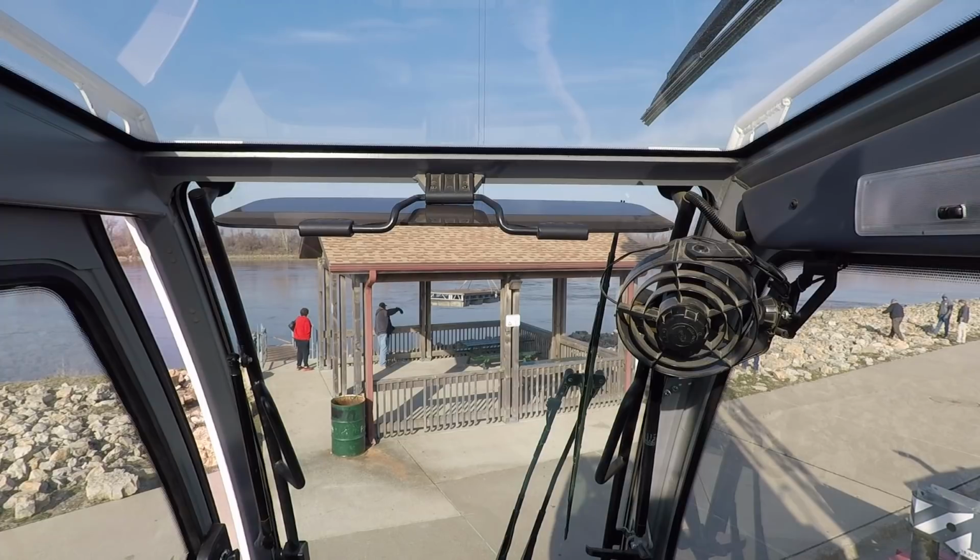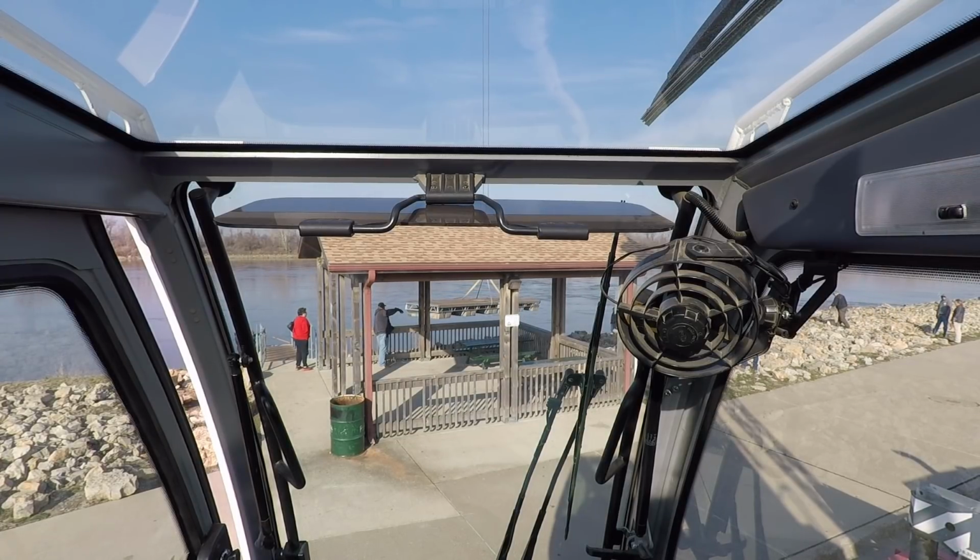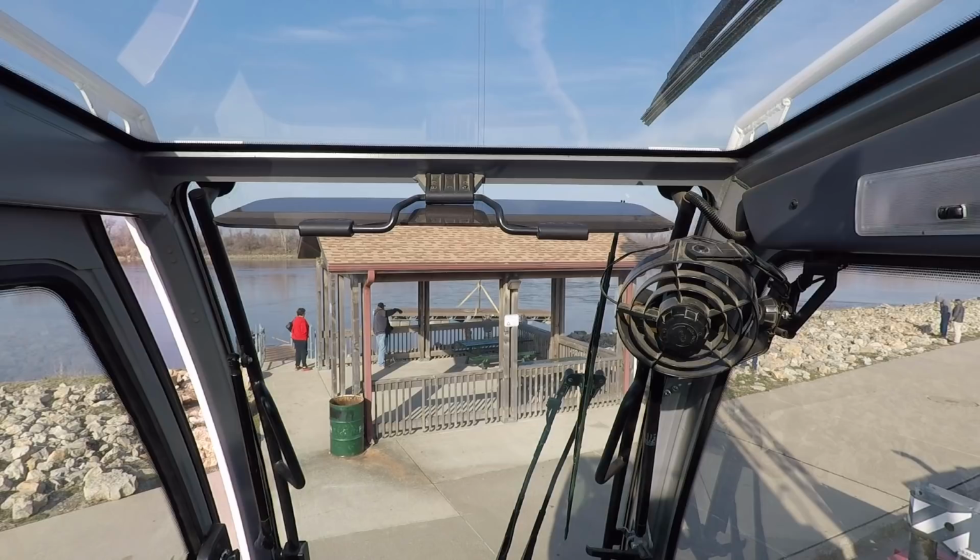You can see my signal person here on the left side. So I can still see the piece, but once I get down here a little ways, I won't be able to see anything. So it's going to be totally dependent on signals from other people. As long as our signal person stays in view, then as he gives me a signal, I'll tell you what he's signaling me.